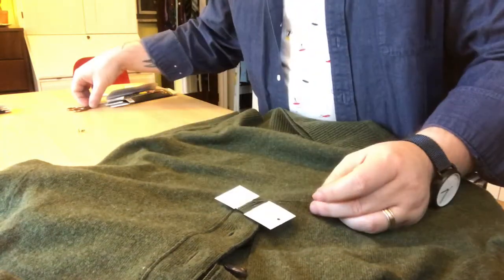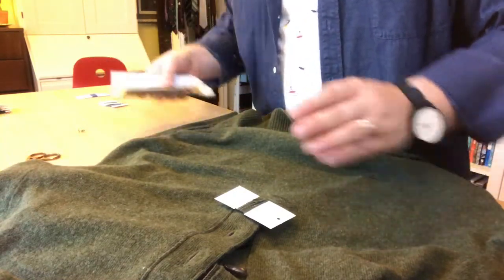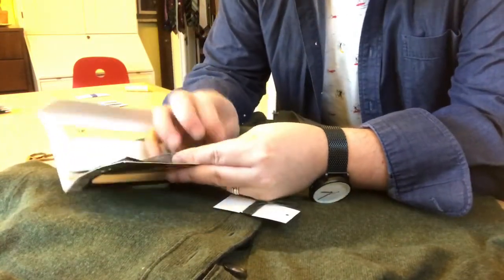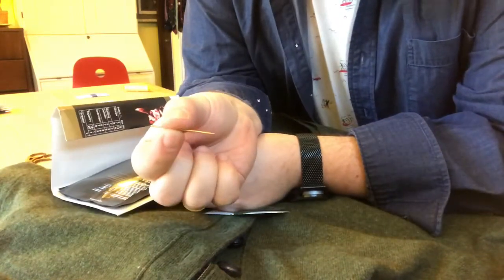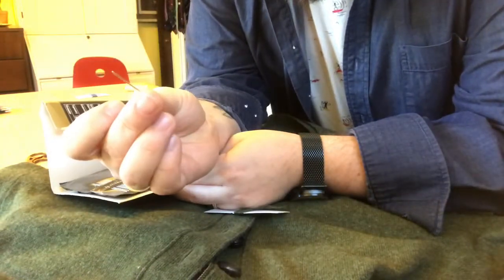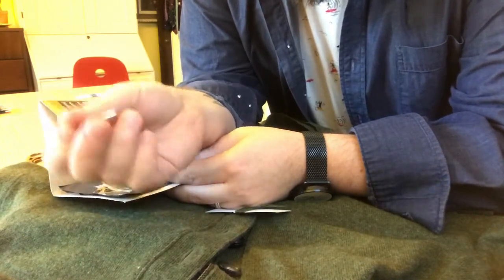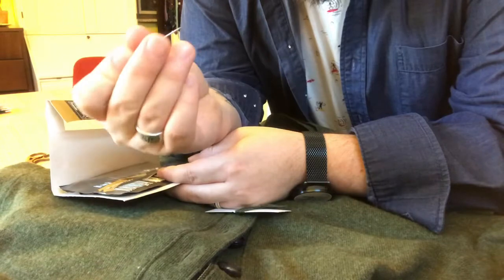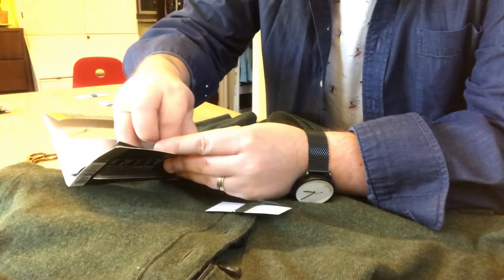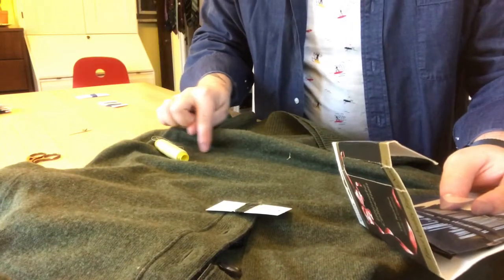The tools we'll need: scissors for basic cutting, and I've got a big pack of needles here. We're going to use two different kinds. One is a true mending or darning needle — a little fatter with a long eye so you can get the yarn in, and the tip is rounded because we're not trying to stitch through the fibers but around them. Then we'll use a standard sewing needle to baste a perimeter around the place where we're going to make our mend.